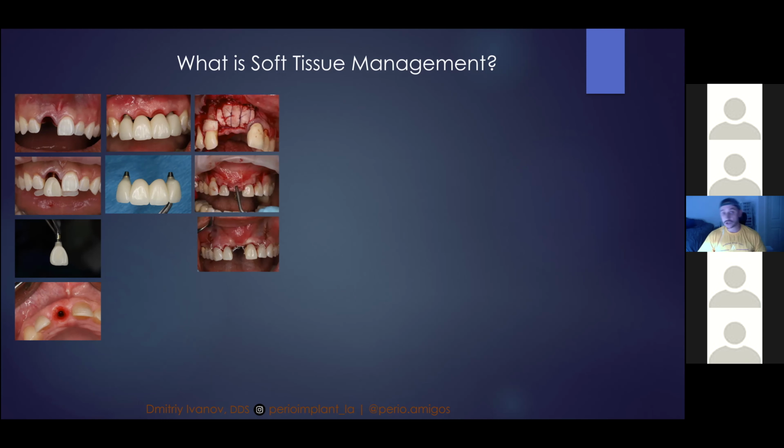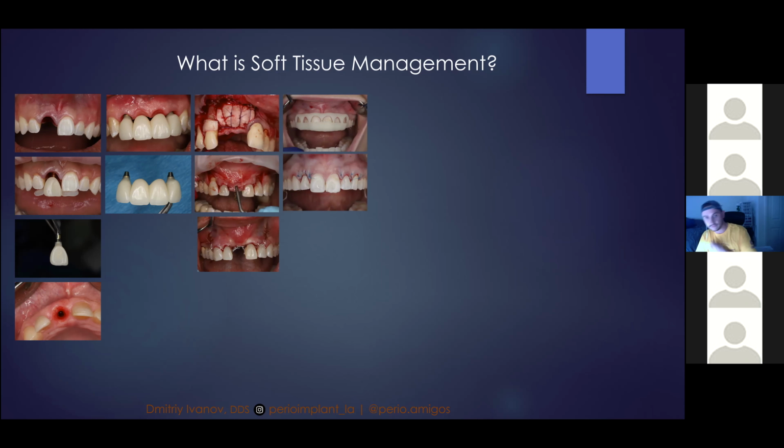Soft tissue management at the time of bone grafting procedures, right? Managing the flap, creating adequate incision design, a wide enough flap, and also releasing the flap adequately, along with, obviously, augmentation at the same time. Aesthetic crown lengthening, that's another big part of my practice, dealing with gummy smile and stuff of that nature.